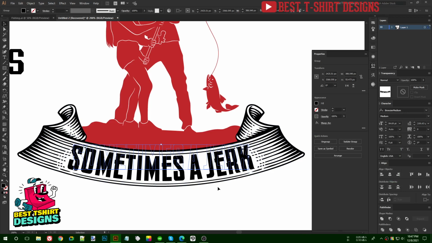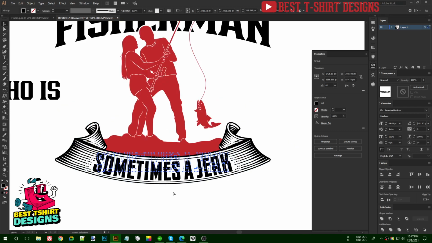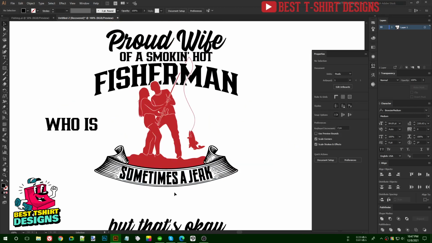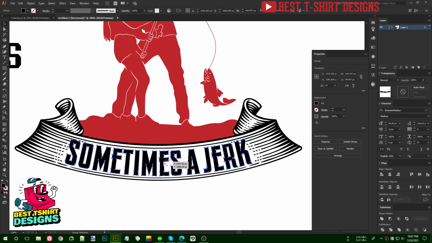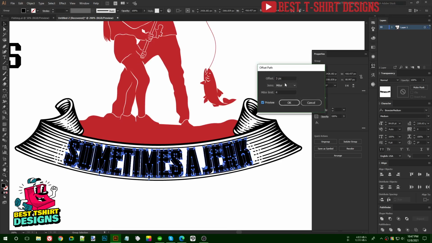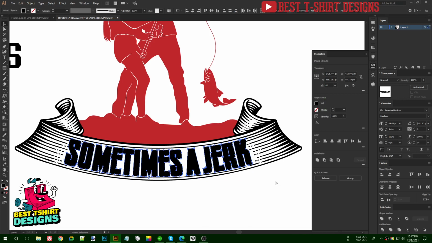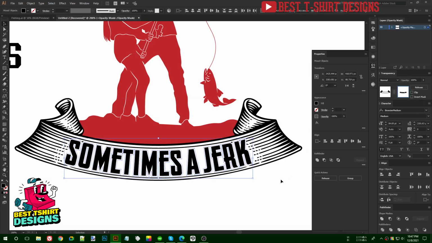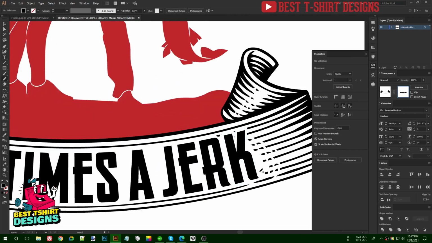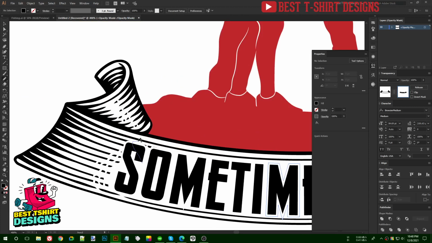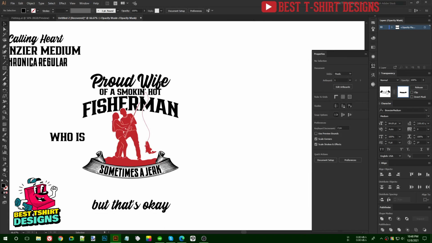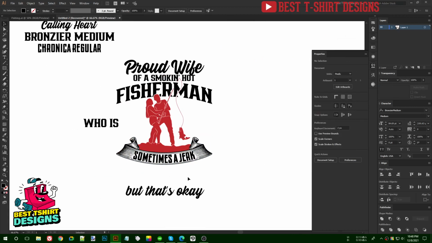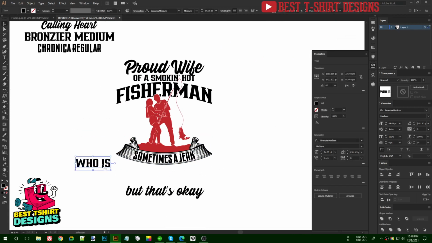Okay, this position looks good. Let's expand it. Once we are applying any effect on anything, we need to expand that. So that's the basic rule. Let's cut it, selecting this ribbon, and inside the transparency I'm pasting that shape, that offset path of the text, and of course these small parts are not necessary here. So that is good. So this is the position of my text right now.